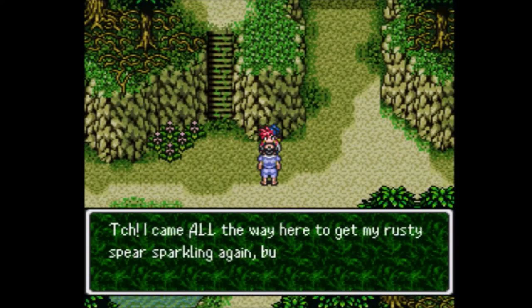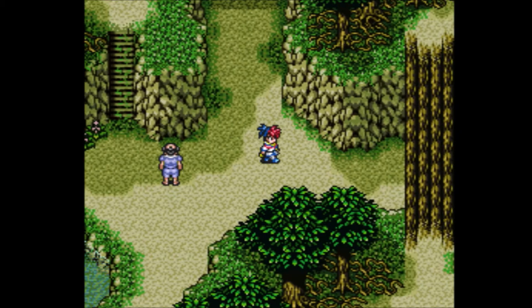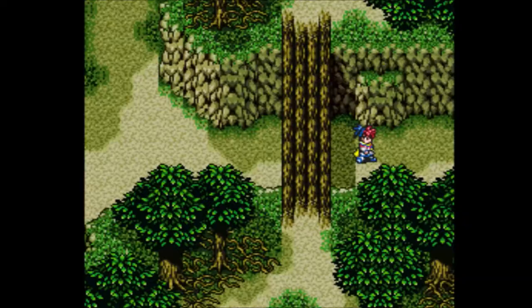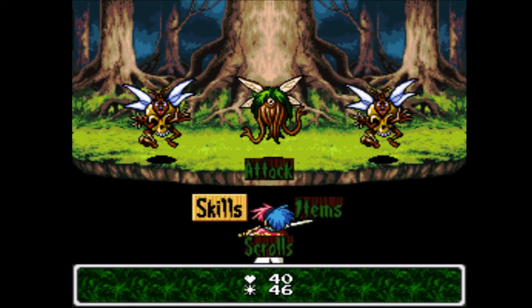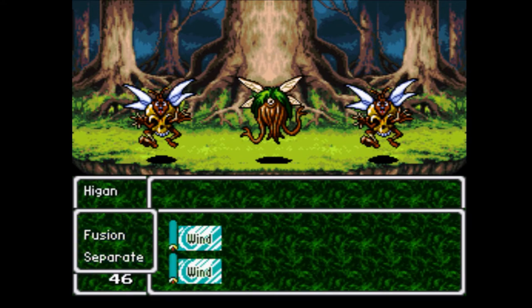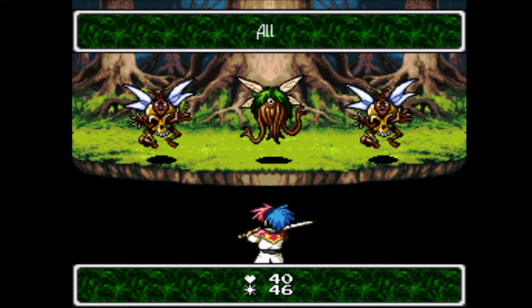Hey there. Oh, are you lost? Yeah, you can get lost pretty easily in here. And here we have, oh, all the new enemies all in one. How convenient. Let's see, I'm gonna go ahead. Actually, let's show off this fusion spell, this wind spell. Can I use it on all of them?